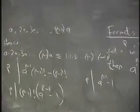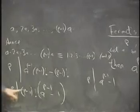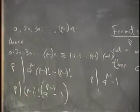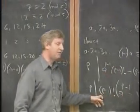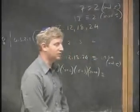And Gary, maybe that's the step that you kind of internalized in your head but really needs a description. P divides the second part because P can't divide this part. And the reason it can't divide this part is because P is a prime number. Otherwise, you would get stuck here and there'd be no guarantee that P divides this part. P might divide the whole thing only because it divides this first part. Do you get it, Donna? That's a very good question, and it's a very natural question to ask.